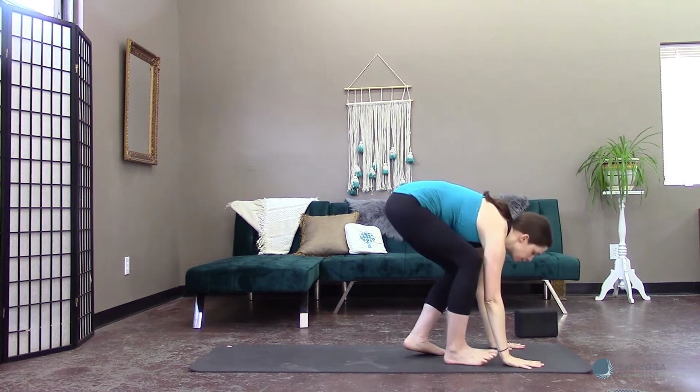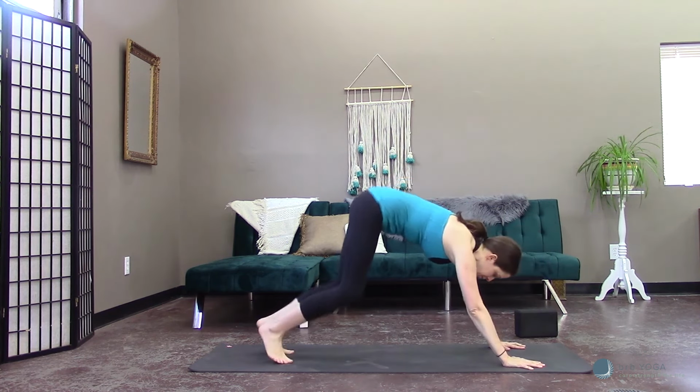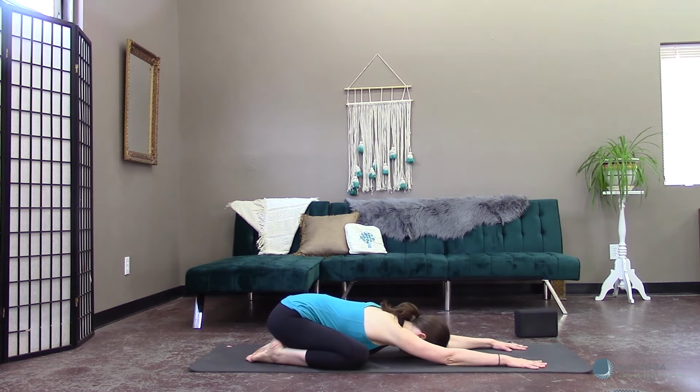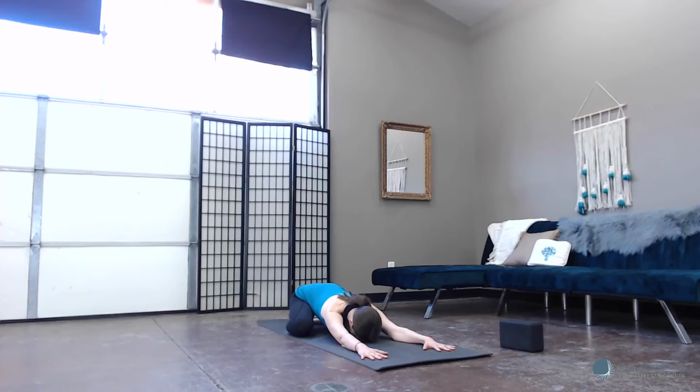Welcome to your practice. Begin in child's pose. Knees wide, big toes touching. Let your forehead rest on the mat. Settle into your breathing. One more deep breath in through the nose.